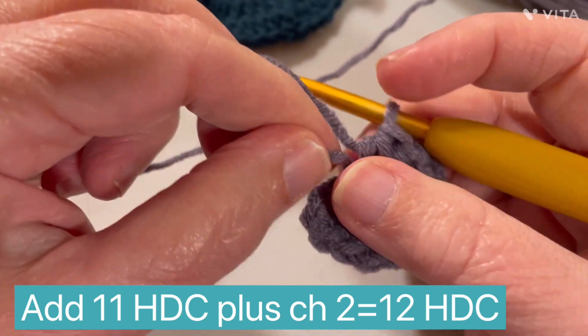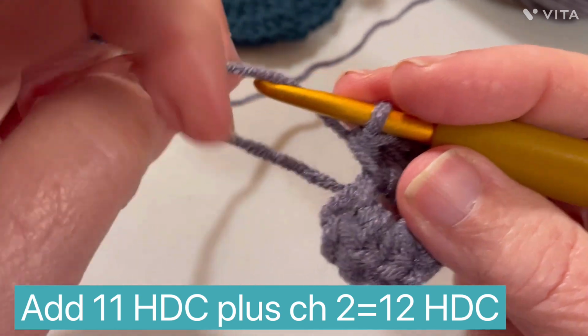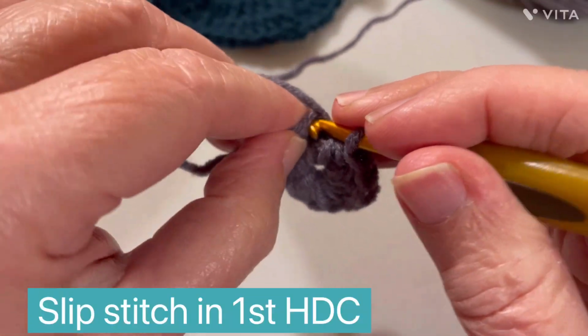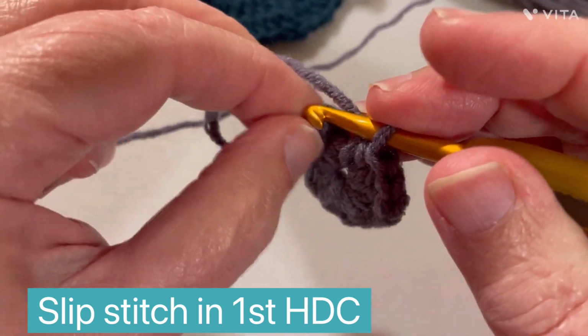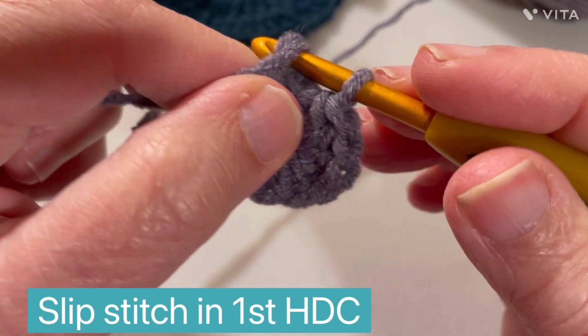And then I'm going to pull this here so it kind of closes it up a little bit. And then I'm going to do a slip stitch in that very first half double crochet. So we're going to go right in there and we're going to do a slip stitch to join it.